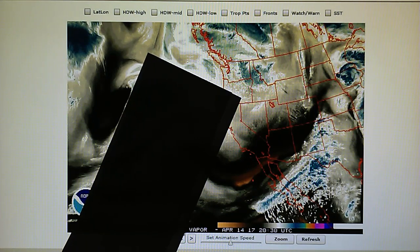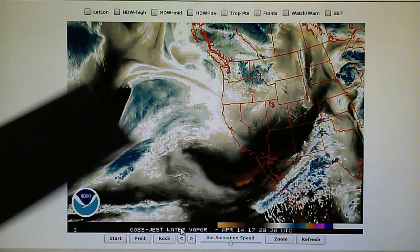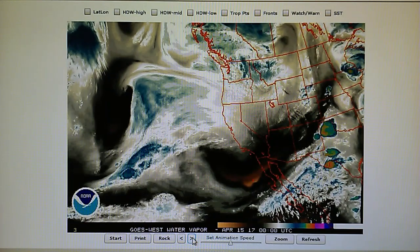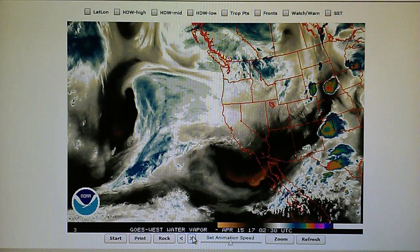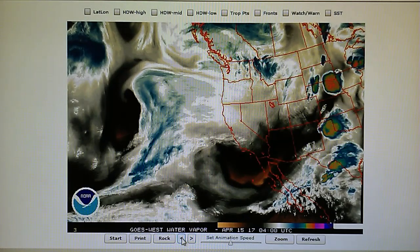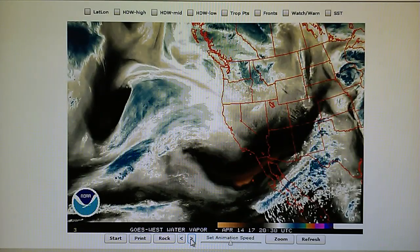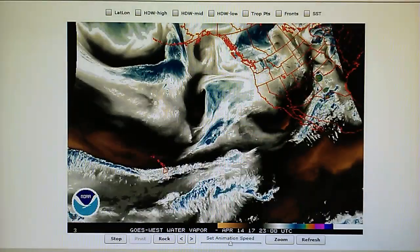That's fairly straight. And so this is a transmitter, a microwave phased array transmitter, coherent microwave, and is probably heating the core of that system. And that's what generates the straight line. And then as this develops through the 7.5 hour loop, 7.5 hour sequence, we can see the right angle right here starting to form. And the loop repeats. So let's go take a look also at this system right up here.